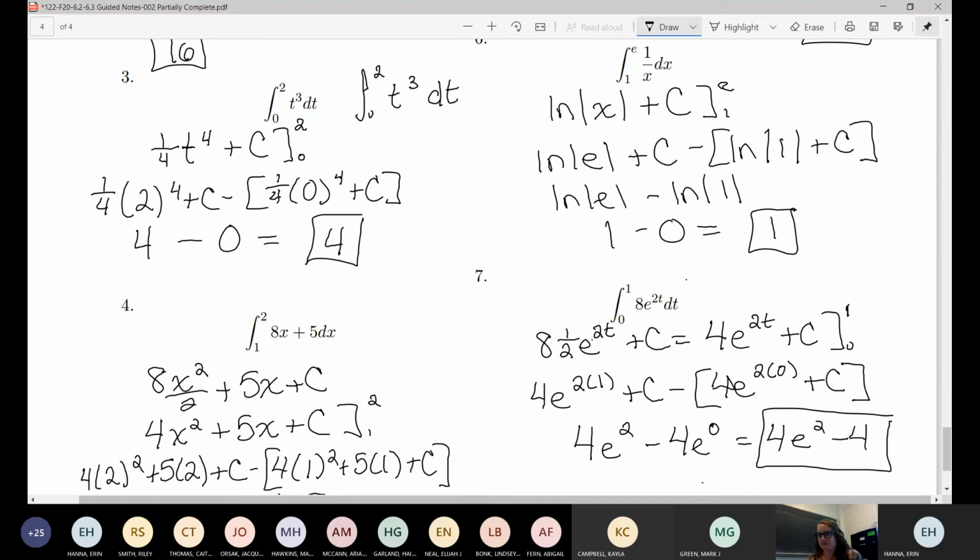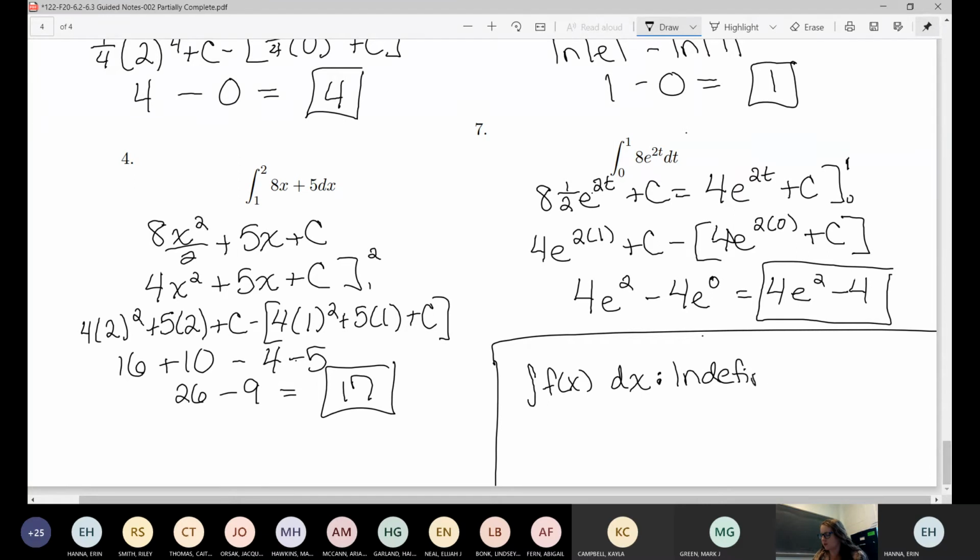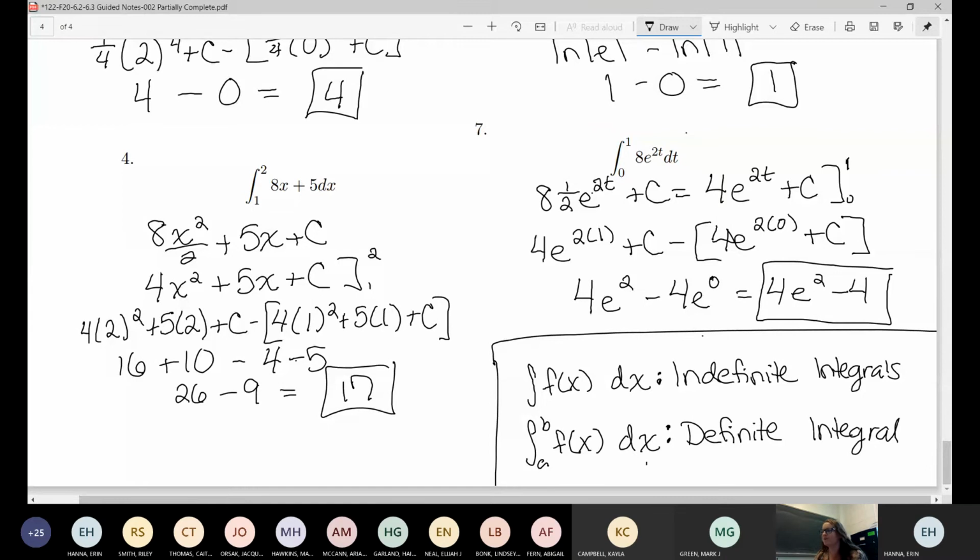It's just, these are called definite integrals. I don't know if I've said that yet. These are called definite integrals. Let me write that as a side note down here. So the integrals without bounds, these are called indefinite integrals. I know I've said that because we actually had the definition, but I don't think I formally defined the definite integral as this. So this is a definite integral, in case you hear me saying that word. And so essentially 6.2 was about indefinite integrals, and then 6.3 is about definite integrals.